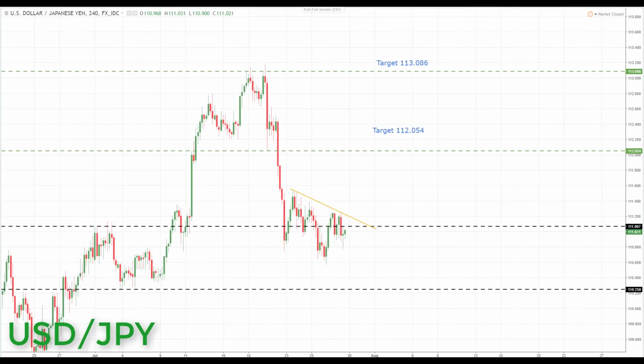Next, we have the US dollar Japanese yen. Now, last week, the US dollar Japanese yen did decline slightly and started to correct and crisscross around the key area of broken resistance turning support at the 111.067. So very simply put, going into this week, we do start the week below here, but it's very, very difficult to say. It's not as clear as some of the other pairs.